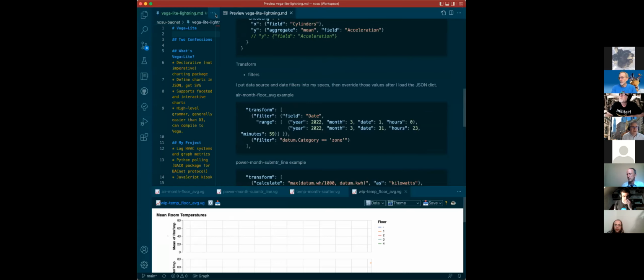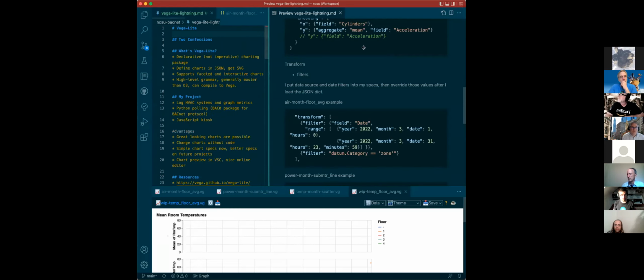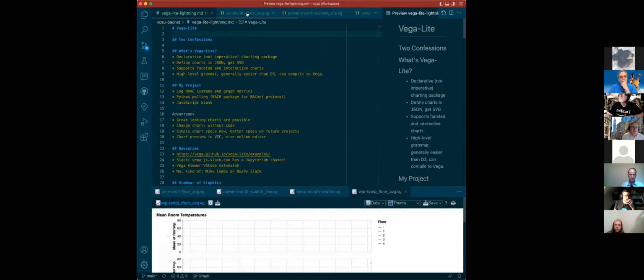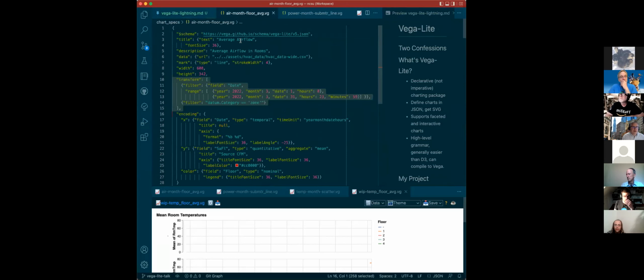When I do this in this editor, I can pull up one of my graphs. Here's the spec for it.